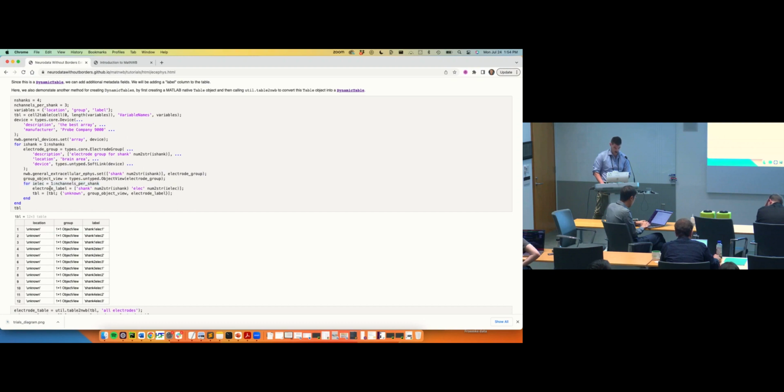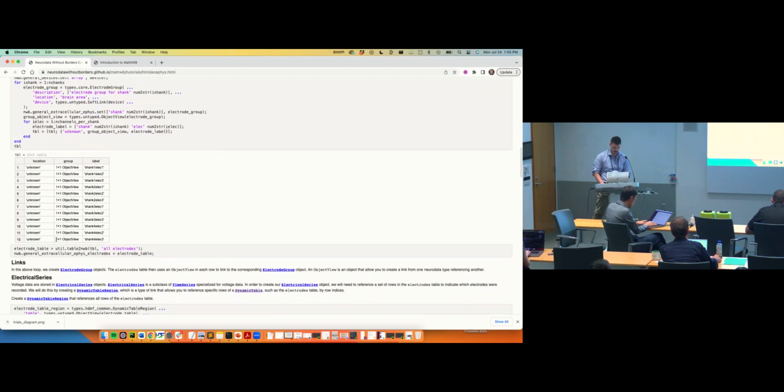So now we're going to iterate through the electrodes, and we'll generate a label for each electrode, and then take this table and we'll just concatenate onto the table unknown for location, group object view, which is kind of a link to the electrode group under the group column, and then electrode label under the label column.